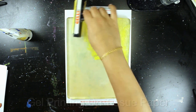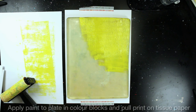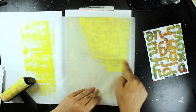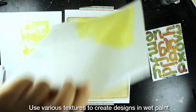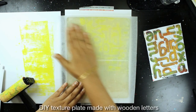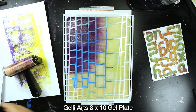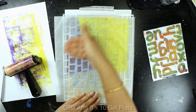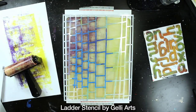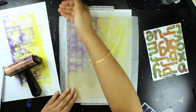The first way is gel printing on tissue paper and then transferring that tissue paper onto your canvas. The problem with printing directly on a canvas that has a frame is that it doesn't have a sturdy enough backside so that you can press it directly onto your gel plate to make good contact. To start off, I'm gel printing on a canvas and I'm doing a technique that I call color blocking, where you apply paint to different sections of your gel plate and then pull a print. Because the tissue paper is translucent, I can position my print in the right place to get a complete print.